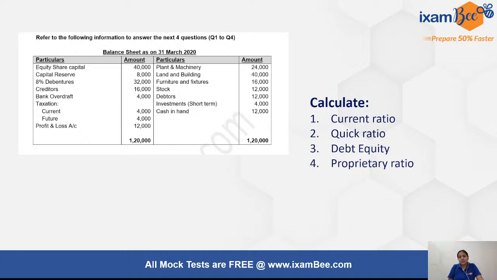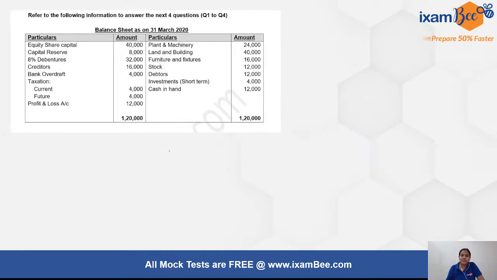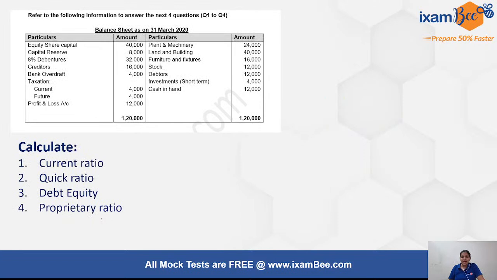There was current ratio, quick ratio, debt equity ratio, and proprietary ratio that you had to calculate based on the information of this particular balance sheet, right? So if we talk about each of them one by one, say the current ratio. Of course there were options that were given. This was in an MCQ format, but here for the ease so that you are able to see the data also, I have written it on one slide only.